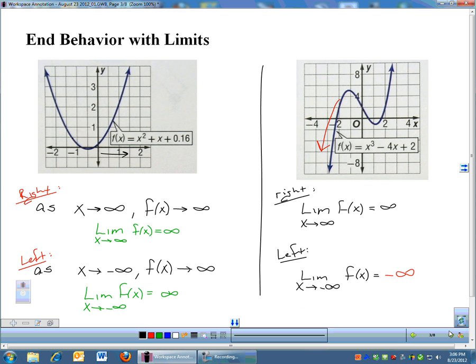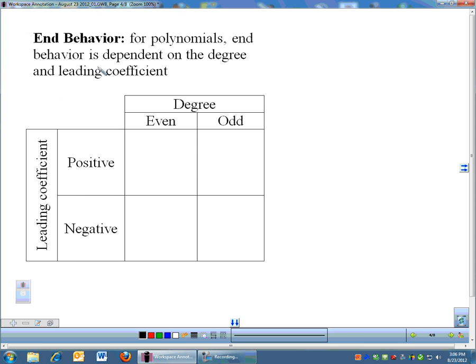What makes it a little bit more difficult is when you do not have a graph, just an equation. Let's say I gave you an example, y equals 7x to the fifth minus 2x squared plus 8, and I wanted you to describe the end behavior of this, but you're not looking at a graph. And by the way, this is what a polynomial is. I threw that word out there earlier, and you've heard it before. A polynomial is just really simple: all you're doing is adding and subtracting nice terms, 7x to the fifth minus 2x squared plus 8.